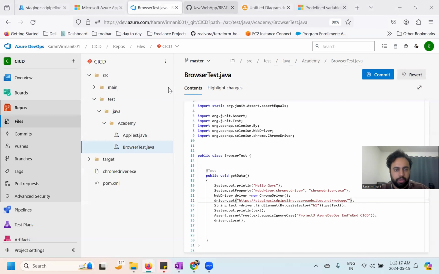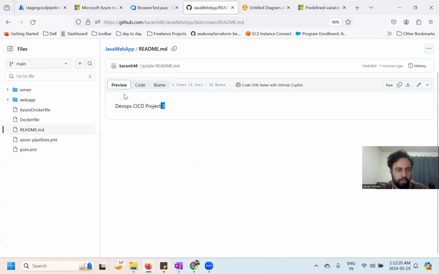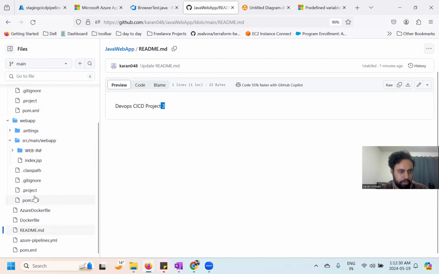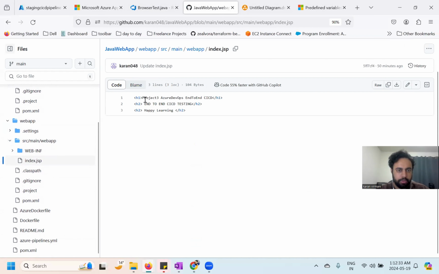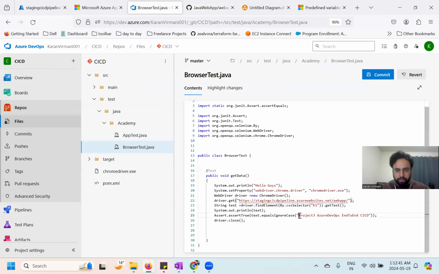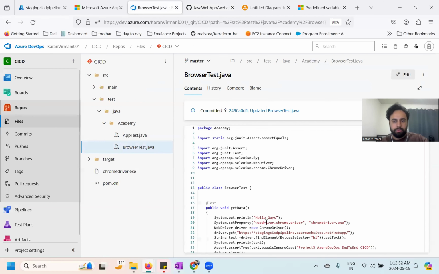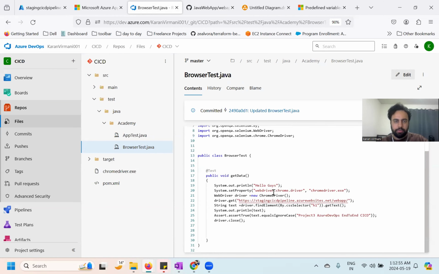And right now, what exactly it will be looking for, if you see here, web app, source, index.jsp. This is the thing it should look for. Okay, so I'm just committing it directly to master. So yes, staging status, it is perfect.